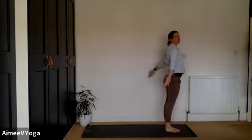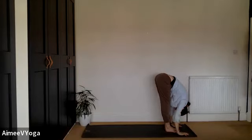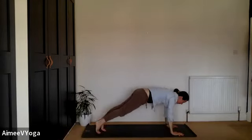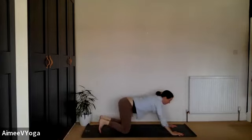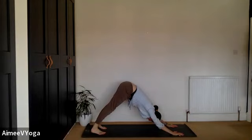Coming to number four. Inhale. Exhale. Inhale. Exhale. Inhale. Exhale. Five breaths. So really trying to link a movement either with the inhale or the exhale. So as you're transitioning today, think about, am I inhaling? Am I coming up or forwards? Am I exhaling? Am I coming back or down?